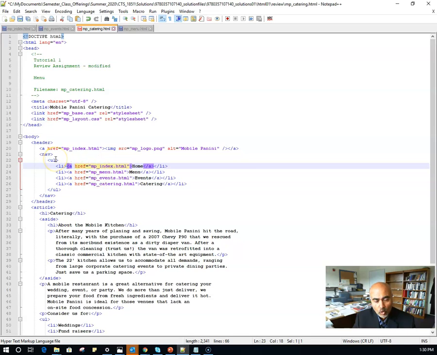This is an unordered list, which means it would not have 1, 2, 3, and 4. It's unordered, and you're going to close your navigation, close your header, and go to your article. And then again, H1 is a tag which gives you the heading. You can have all the way from H1 to H6 or H7, and that would control the size of the fonts that are going to be showing. And then a little bit to the aside. Again, there's a section that you're using here. These are all semantic tags.